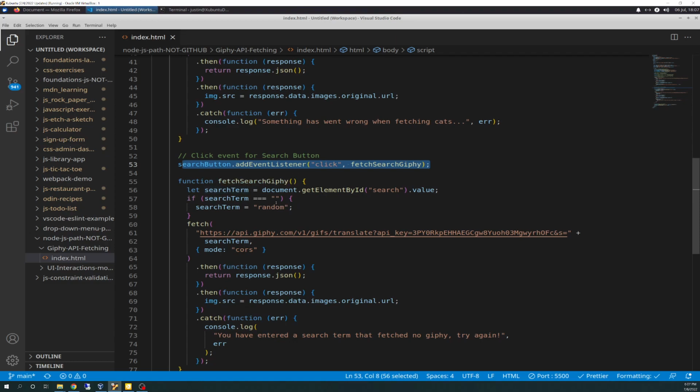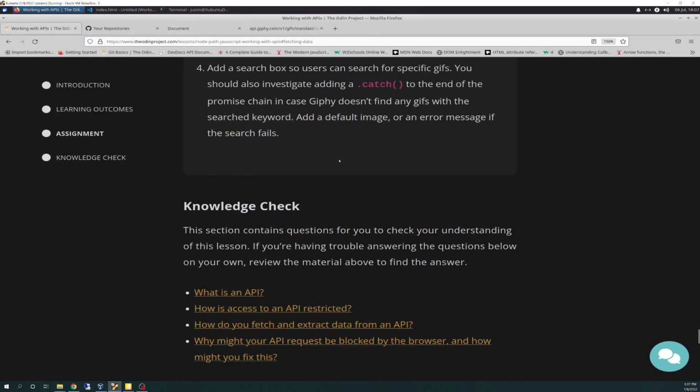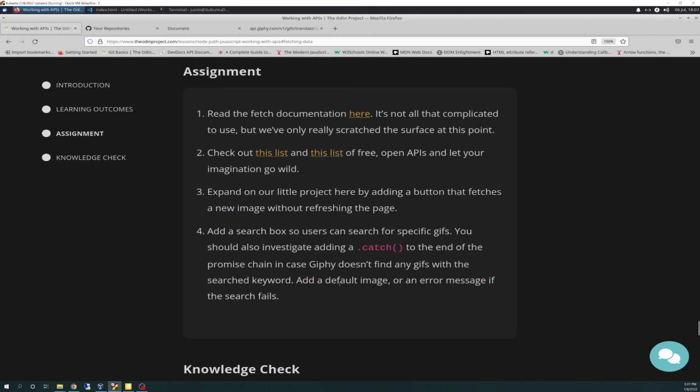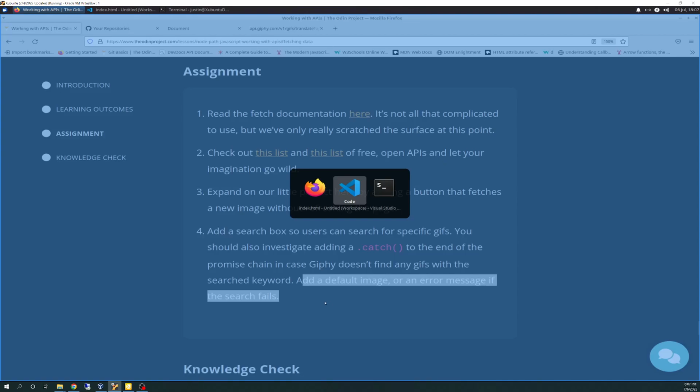If search term is equal to an empty string, search term will equal random, and that's important because that is one of the requirements in the text. What we were doing down here at the end was adding a default image or an error message if the search fails.